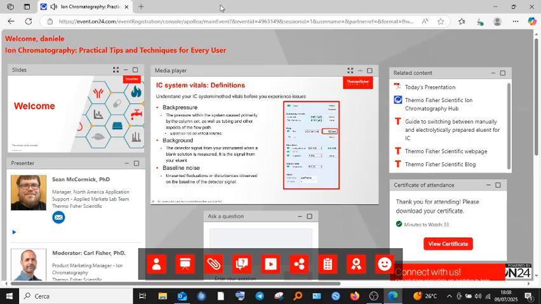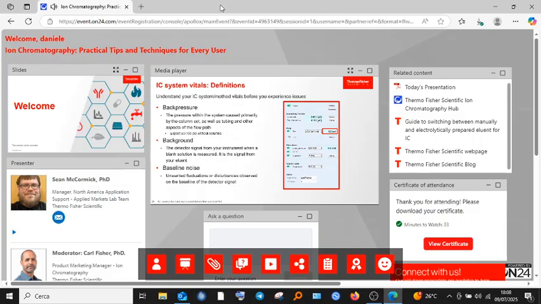If we look at back pressure, which is always available in your instrument control panel, we're talking about the pressure within the system caused primarily by the column sets, but also contributed to by the tubing and other aspects of your flow path. If I didn't have a column in my system, I'd expect a back pressure of somewhere between 50 and 100 psi. Once I put a column in there, the number would be significantly more. What I want to do is figure out what my number is when I have a new column in my system.